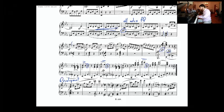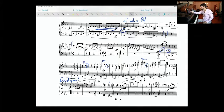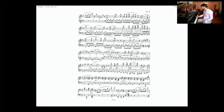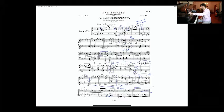Right? Just like the beginning, we're leaning on that one. And going down, let's make that a little better, a little nicer. And the last note is kind of long, right? Okay. And then we go into this. So this is a variant on our second theme.